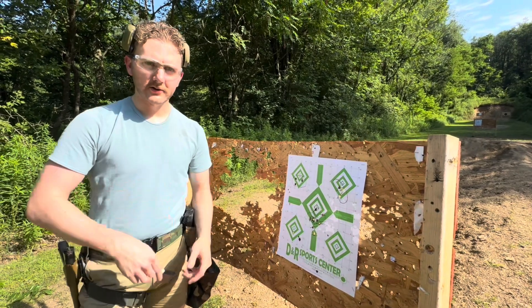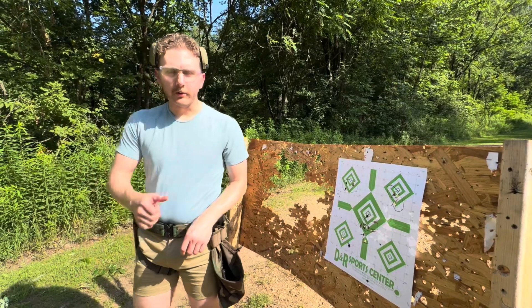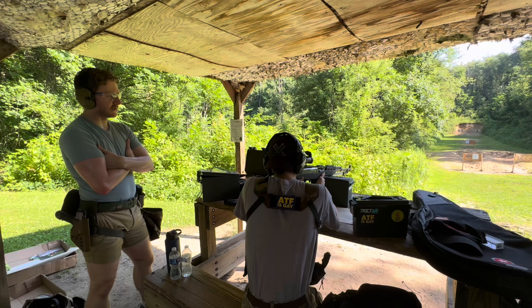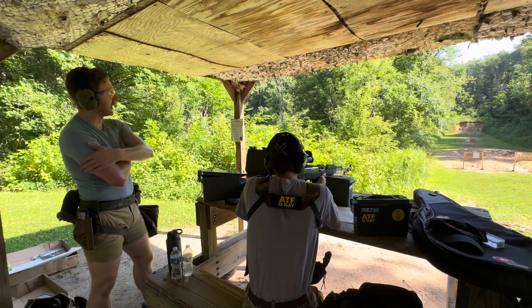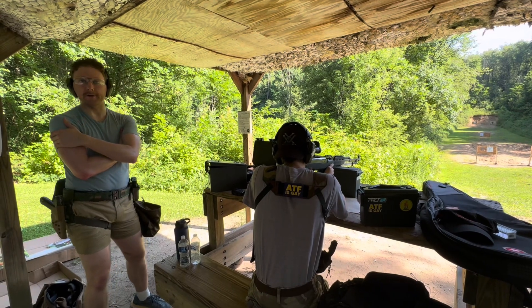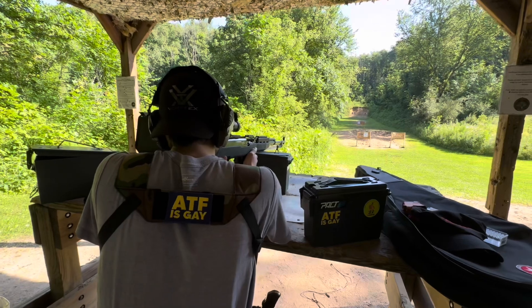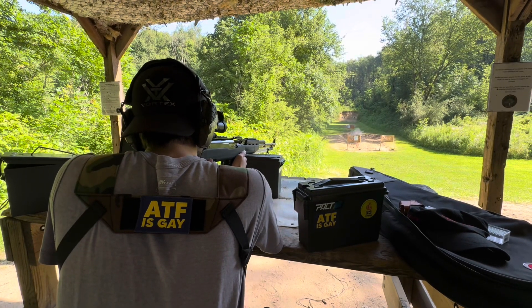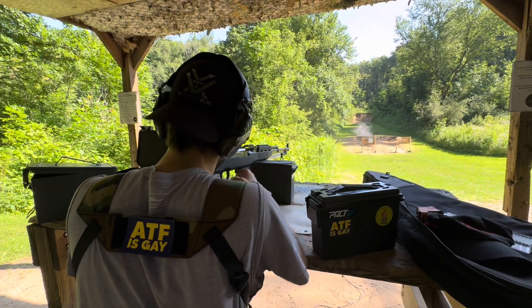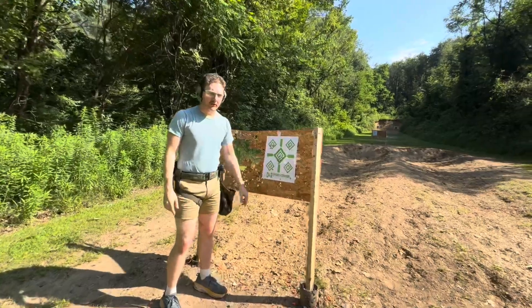It's doing pretty good so far. It's not like you're going to be fighting in World War Three with this thing. So here we have my buddy Jordan — he's going to verify by shooting the 25-yard paper at the bottom right target, just to make sure it's not me shooting poorly. Remember, top of the chevron is where you want to put that target. Let's go check it out — safety on.